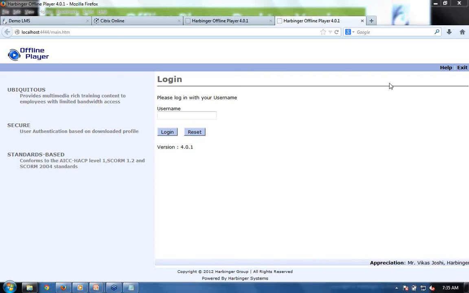So here now you can see the offline player. What we have done is keep this screen clean, so you would not see many graphics here. This is customizable, so that it could replicate your branding and your requirements for the user interface.